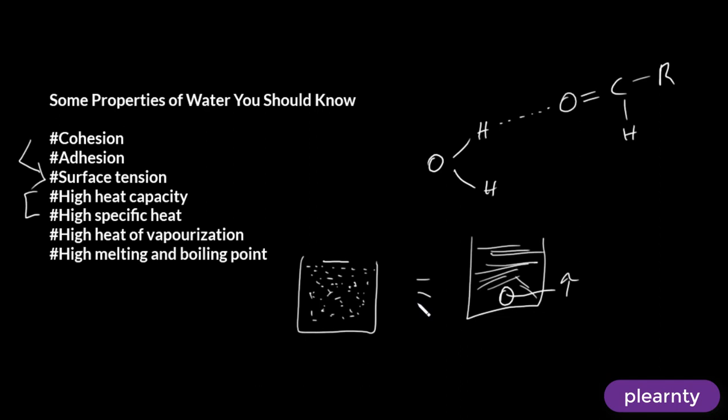This hydrogen bond also accounts for the high heat of vaporization, because before water can begin to vaporize, just imagine you open an ethanol and you open a cup of water. Before you know it, the ethanol has dried off, but then you still have your water. You still need to heat it to some point before it starts to vaporize. This high heat of vaporization is due to the hydrogen bond in water, which also accounts for the high boiling point and the high melting point.